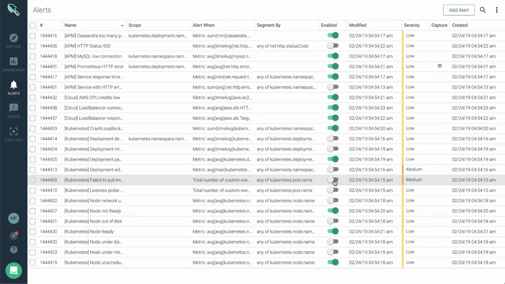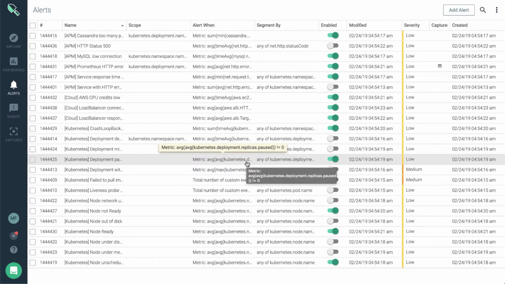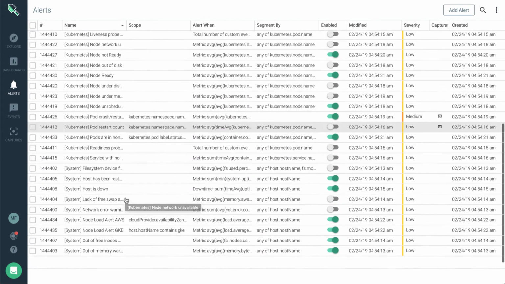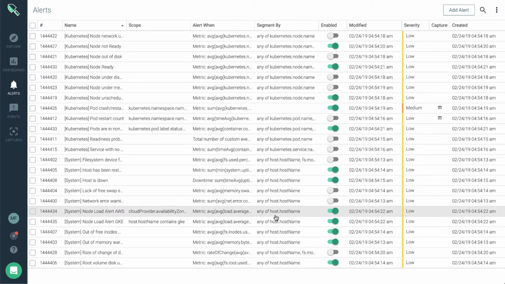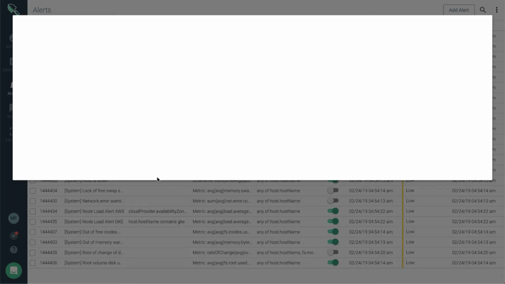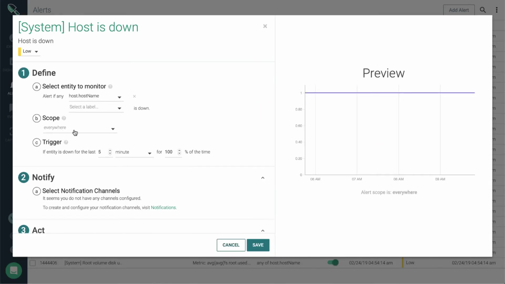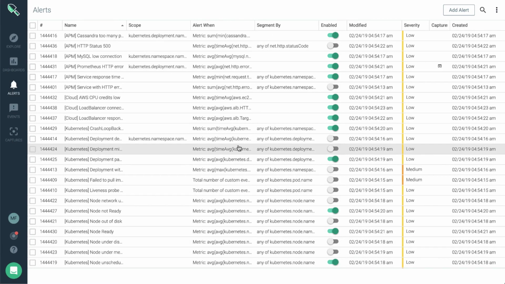And the final point is alerts can be created from scratch, or you can take a look through some commonly used alerts that we populate out of the box to see if there's a predefined alert that can meet your needs. Note that if you do go ahead and use some of these alerts that are available out of the box, you'll see that their segmentation and their scope is, generally speaking, made quite widely. So you can see that by default, many of these are set to everywhere. So if you do use the ones out of the box, be sure to make sure the scope fits your requirements there. You can also create duplicates of these built-in alerts.